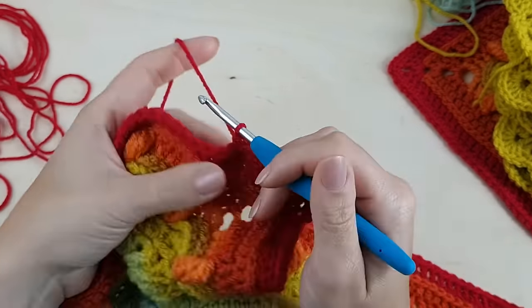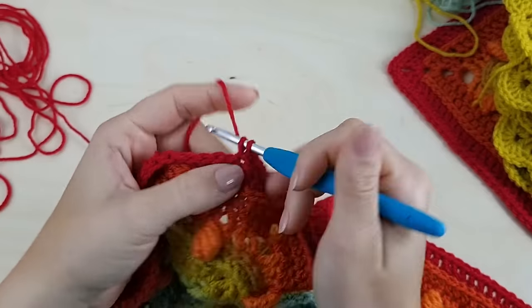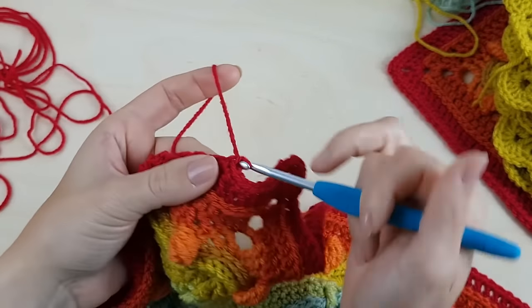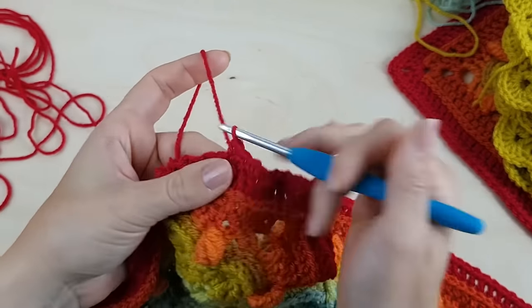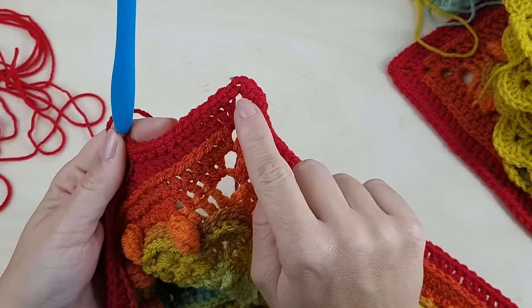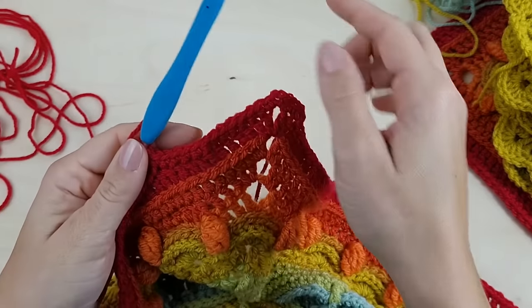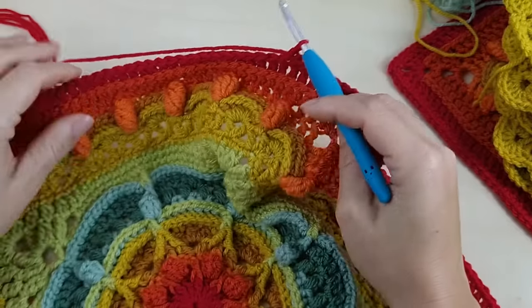So hang in there, you're almost done. Just keep on keeping on, and let's finish this square together and be so excited to have it done. So just keep on going around, single crochet in each stitch, single crochet, chain 2, single crochet in your corner. I'll see you back here once I've joined.